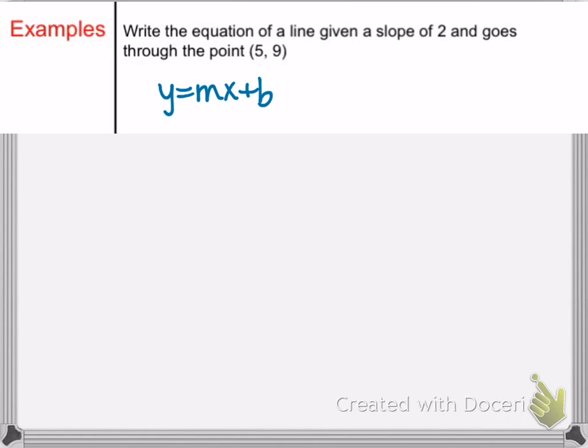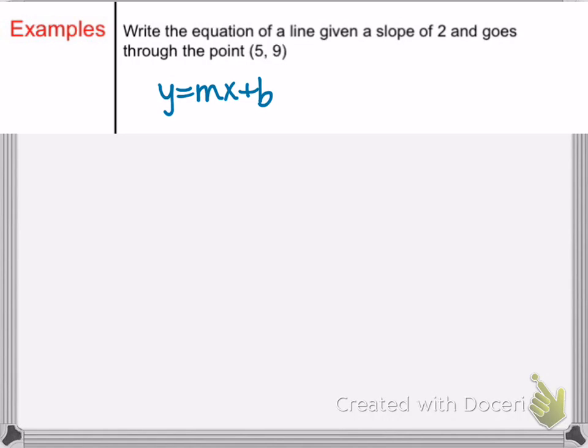If you need to pause to write down that problem, so when you come back to it you know what you're looking at in your notes, that'd be a great idea. Pause it, write down that equation, and when you're ready, start it back up. Okay, so you've got the equation y = mx + b down.